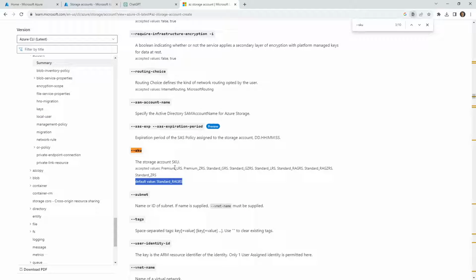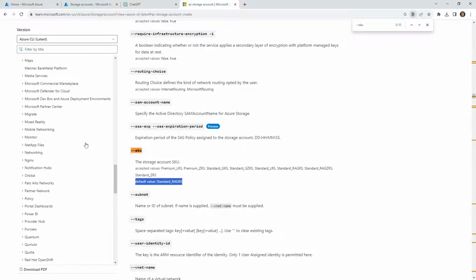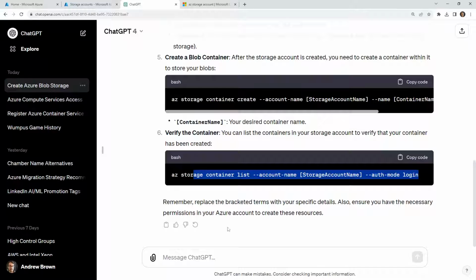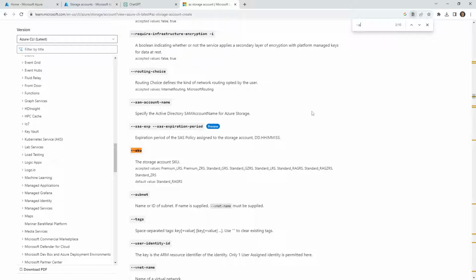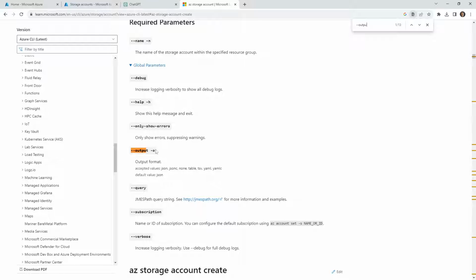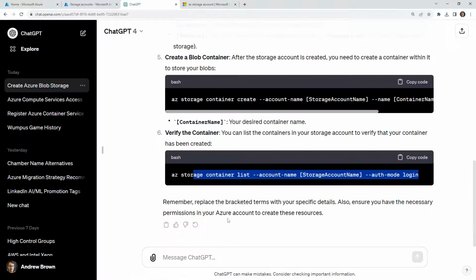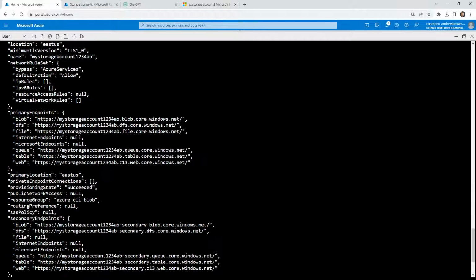Another thing I can say is that the CLI will allow you to output to different formats. It might be -o or something. I'm not sure if it'll show it here because that's kind of a global flag. So yeah, it's -o. Let's say we wanted data in a different format. Instead of JSON, we could get table, YAML, or something else. Here it says Azure Storage List. I just want to list all the accounts, so I'm going to see if that works here.